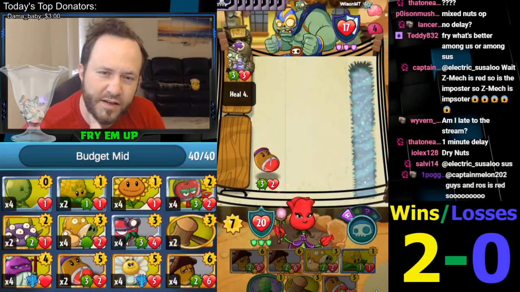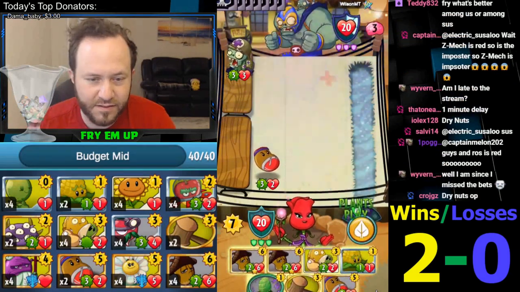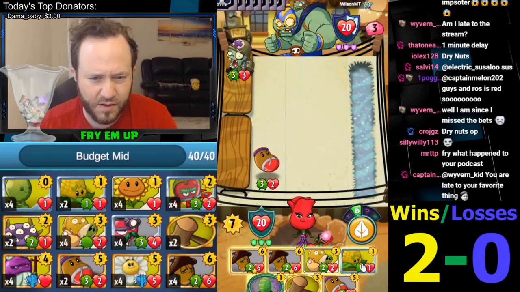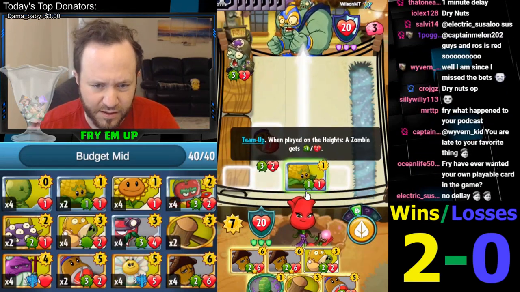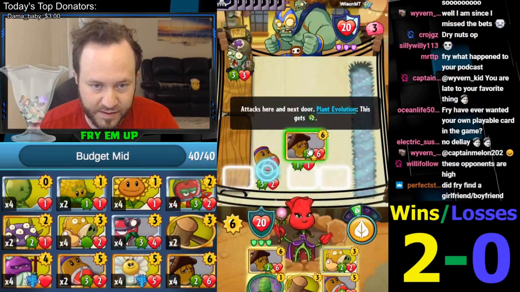What's in your head? In your head, what's in your head? So this is the play. You don't have to get the extra value out of this. Just get the value out of the try.